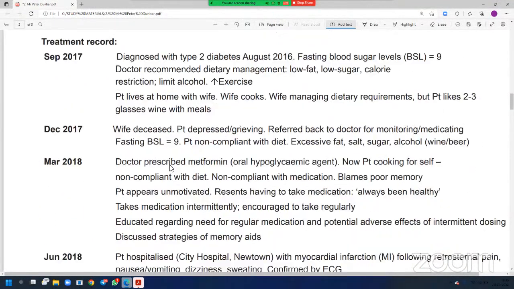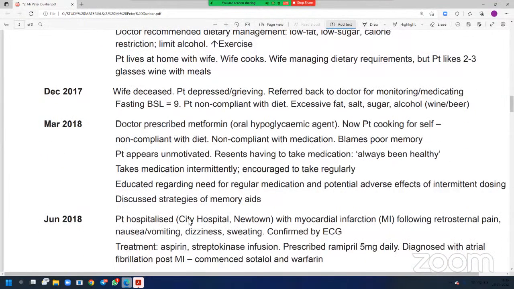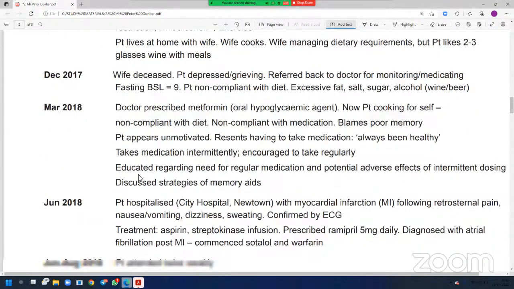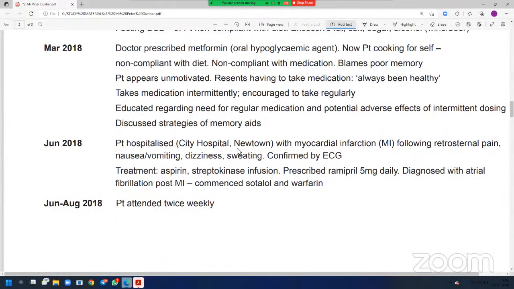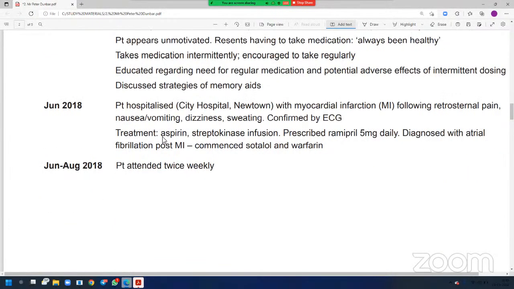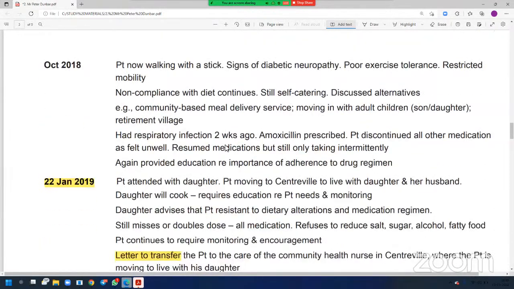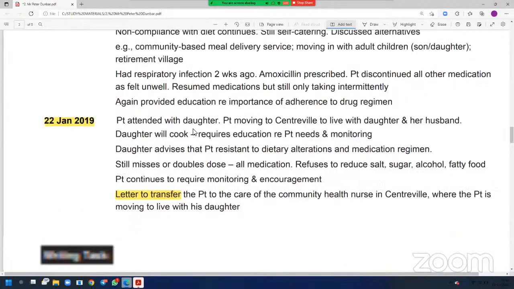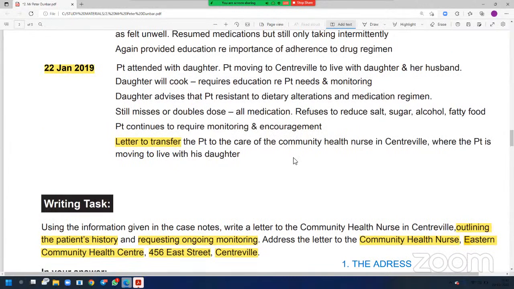How do you know that? See here. Patient hospital is in City Hospital, Newtown. Okay. So from there, he is moving to his daughter, that is in Centerville.